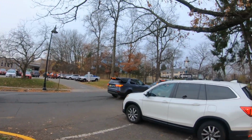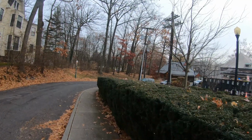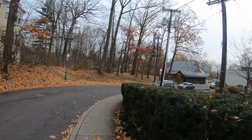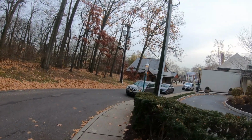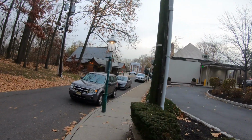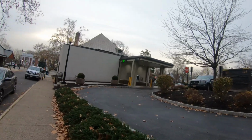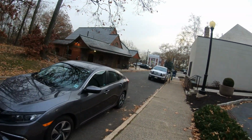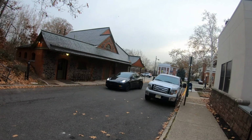Glen Ridge. By the way, in walking around the station, one thing that dawns upon me is that there's absolutely no parking. So you have to be dropped off or walk to the station. I don't think I've seen any buses pass by. Very busy school over here, so you see a lot of kids walking to school. I mean, there's a bank branch. There's a little parking. What do they say here? 1 hour parking for right here. So where do people park? I guess they don't here at Glen Ridge.